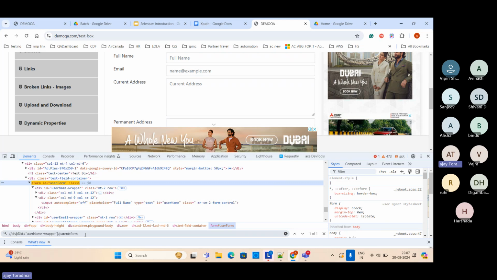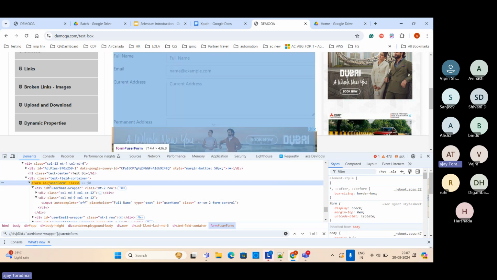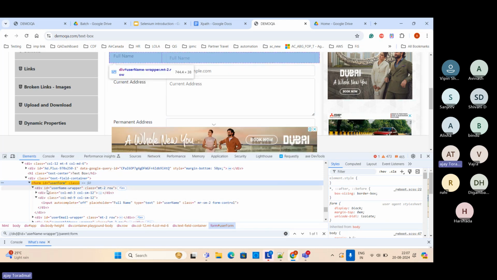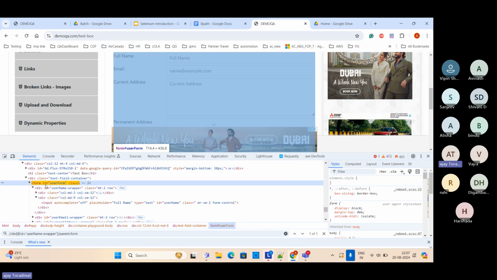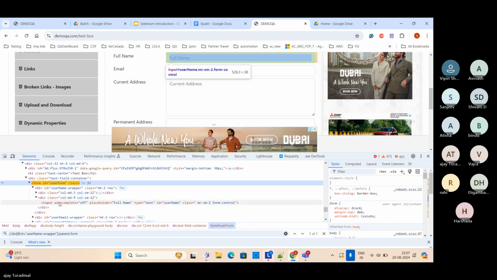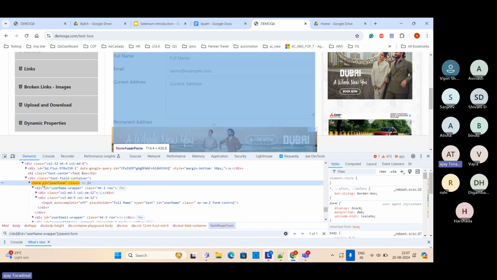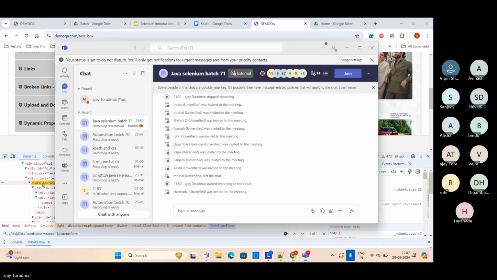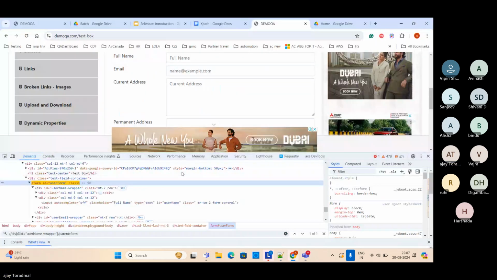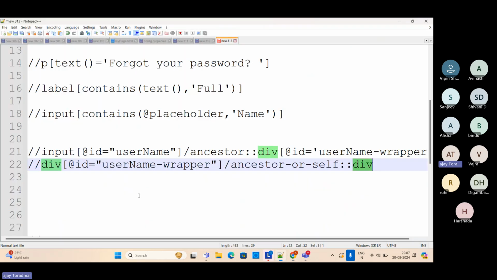So that's the reason I am able to move in the upward direction. Clear? So from here, if I say parent form, it just moves upward to the parent. So this is about the parent.